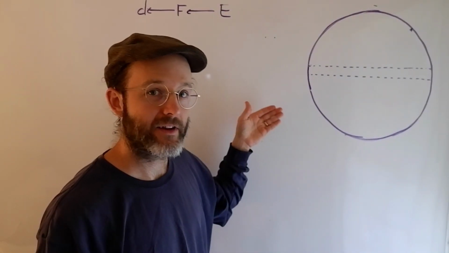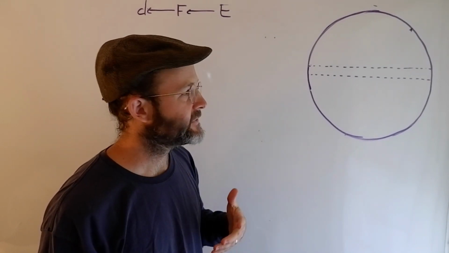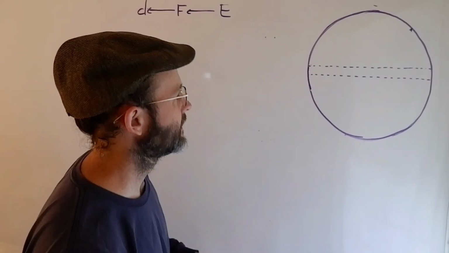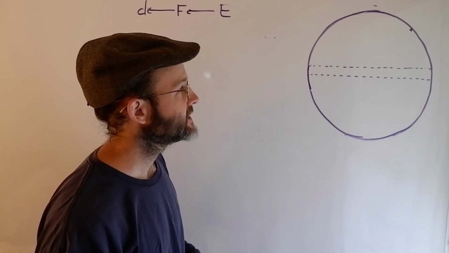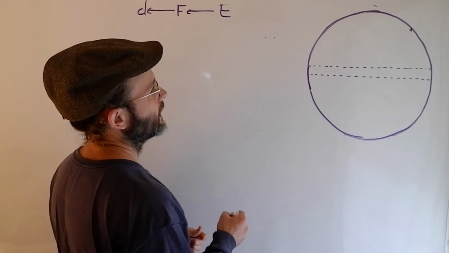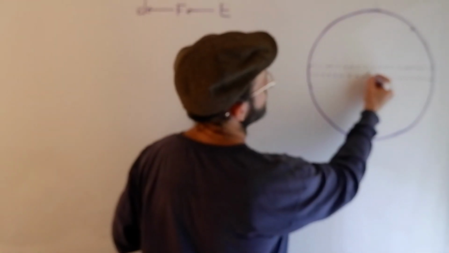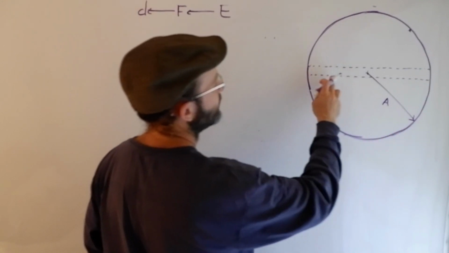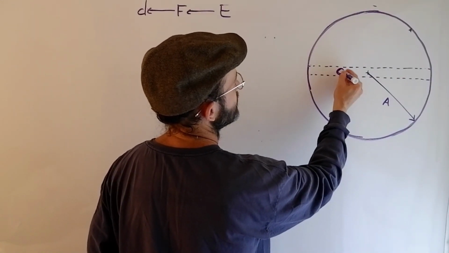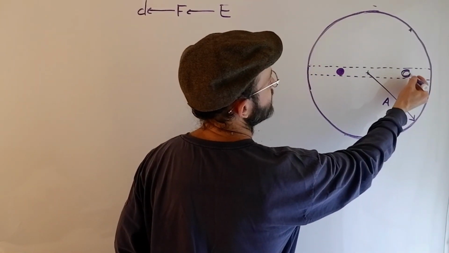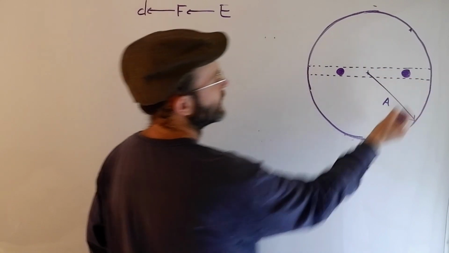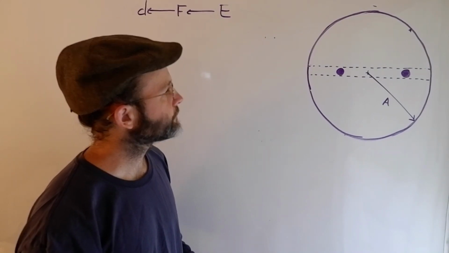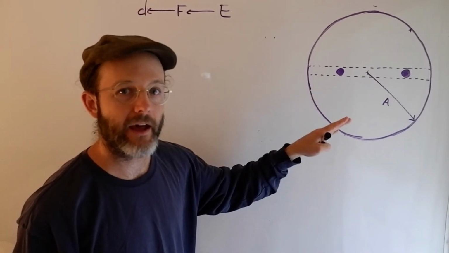So the effect of having this hole drilled through the middle of the sphere does not in any way affect its overall charge. You can think of it as almost an imaginary tunnel drilled through this sphere for the purpose of the rest of the problem. The reason the hole is drilled, I'm going to put a few things here. We're going to have the center of our sphere, and a radius of this sphere, which is capital A. The reason there's a hole drilled through is so that two small independent charges can be placed there. You could think of these as very small charged beads, or small charged particles, whatever is helpful for the concept to you. And they are free to move in that hole.